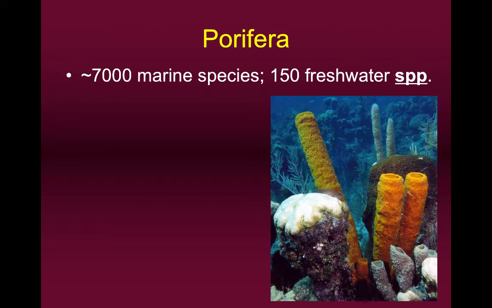All right, so remember our classification, taxonomy. It goes domain is the highest level, the most general level. And then we have kingdoms. Of course, we're in kingdom Animalia for most of the first part of what we're dealing with right now. We have phyla. Phyla is plural for phylum. And then we have classes, and we have orders, families, genus, and species. So we're at a really high level, dealing at phylum level. It's a very, very broad, very general, fairly inclusive group. So 7,000 species in a group is really not very many. And 150 freshwater species is also a very, very small amount.